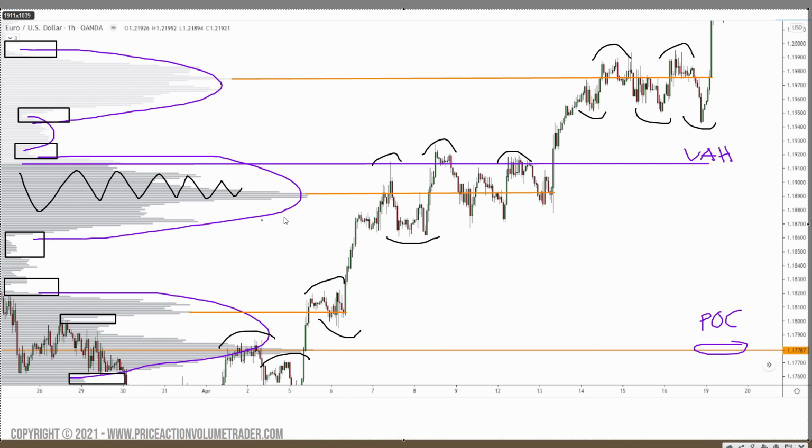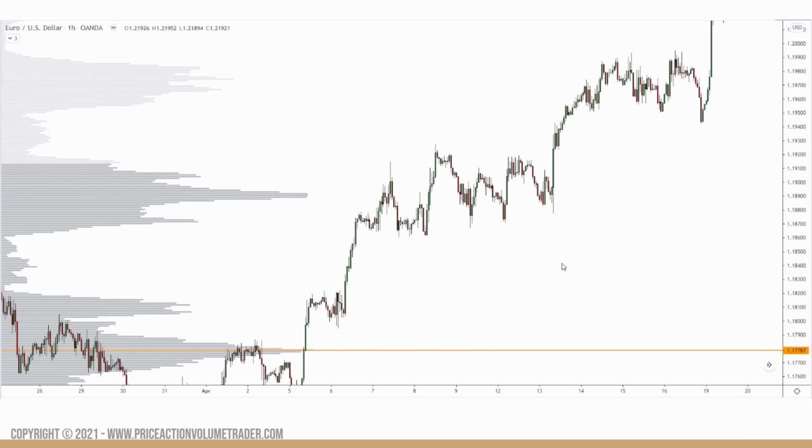So, as you can see, the volume profile just gives us a very quick way to see where price has been finding acceptance, where it's been consolidating, and where price has found rejection, which always happens at the extremes of the high volume nodes or off of the points of control in this case. So that's just how you can easily identify all the different elements of the volume profile.